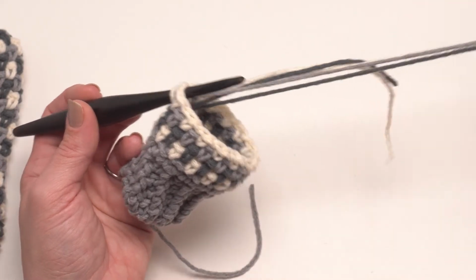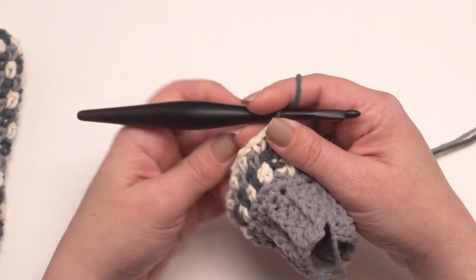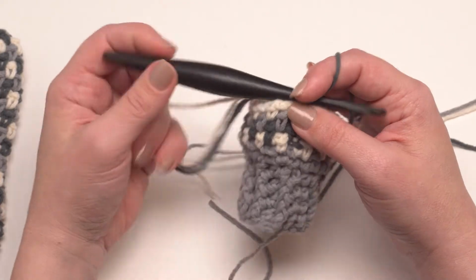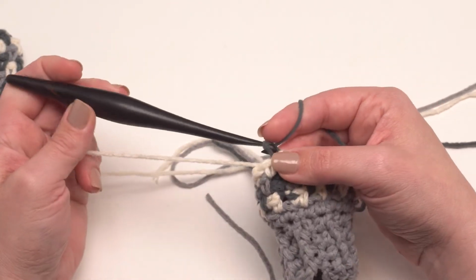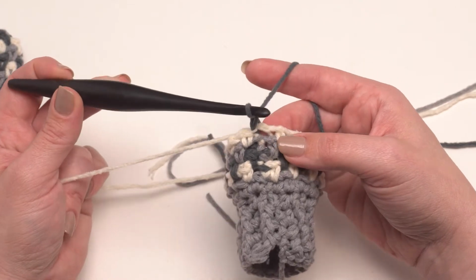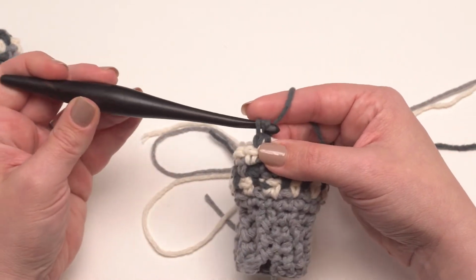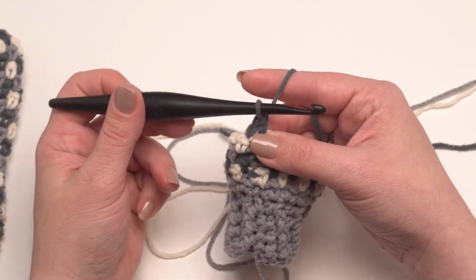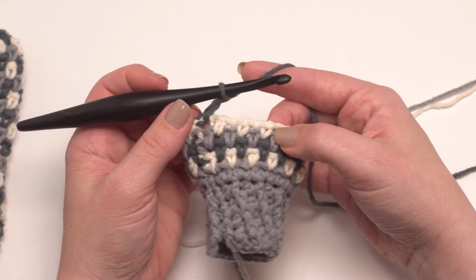I'm going to go ahead and yarn over with the next color in my pattern to join the previous round there. And then for round 16, for the child size, we're going to start with a chain one. Then we're going to single crochet right in that first chain space. Then I am going to chain one, and skip the next three single crochets.